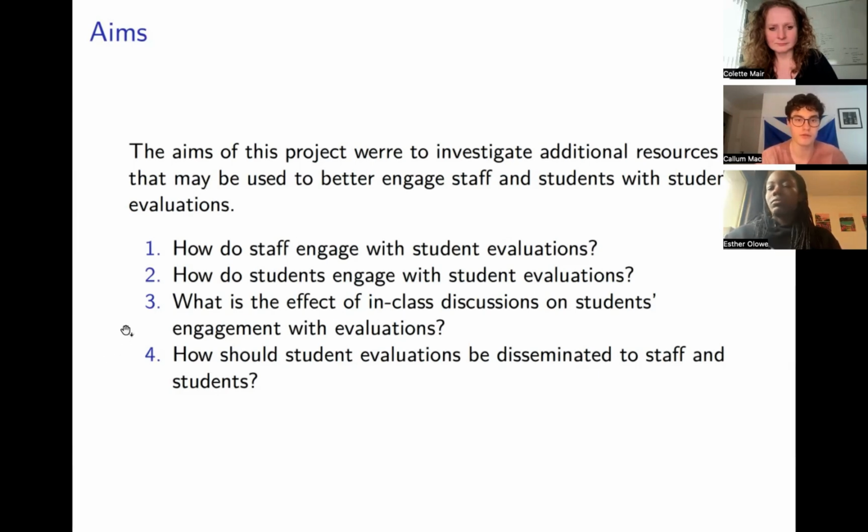And then we wanted to know from the lecturer's perspective, how do they deal with the information when they have received it, and how do they return their thoughts on that feedback back to the students? We wanted to know whether in-class discussions and various different forms and methods of giving and receiving feedback would improve people's thoughts on it. And secondly, when lecturers return their thoughts and the feedback to the students, what is the best way of delivering that so the students feel like they have had some influence or control, or understand why things have or have not changed in the course.